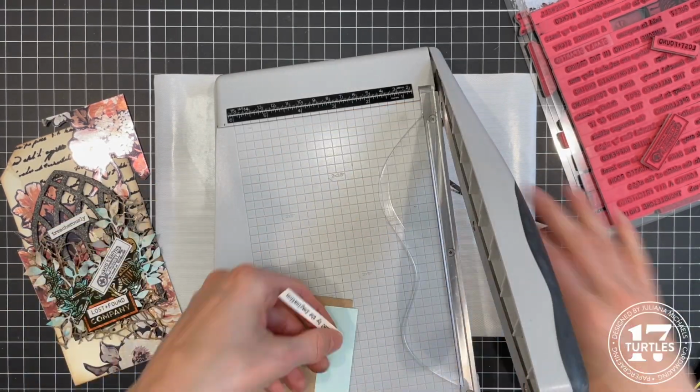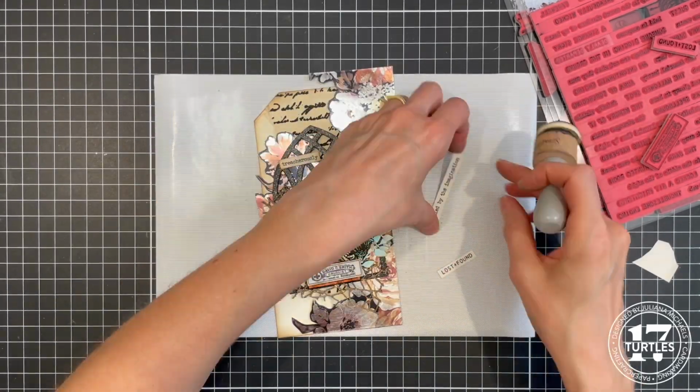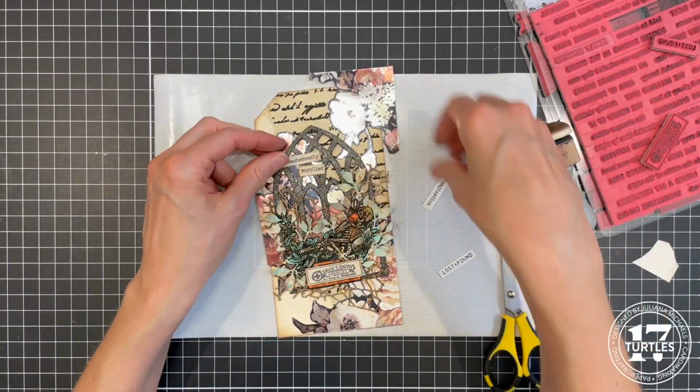I then inked the edges of these with some walnut stained Distress Oxide ink so that they would coordinate with my other embellishments.